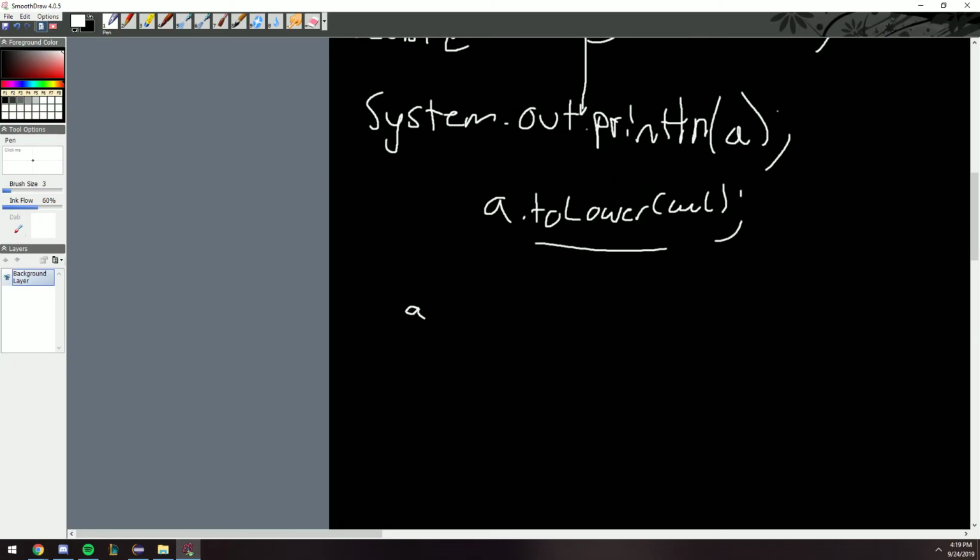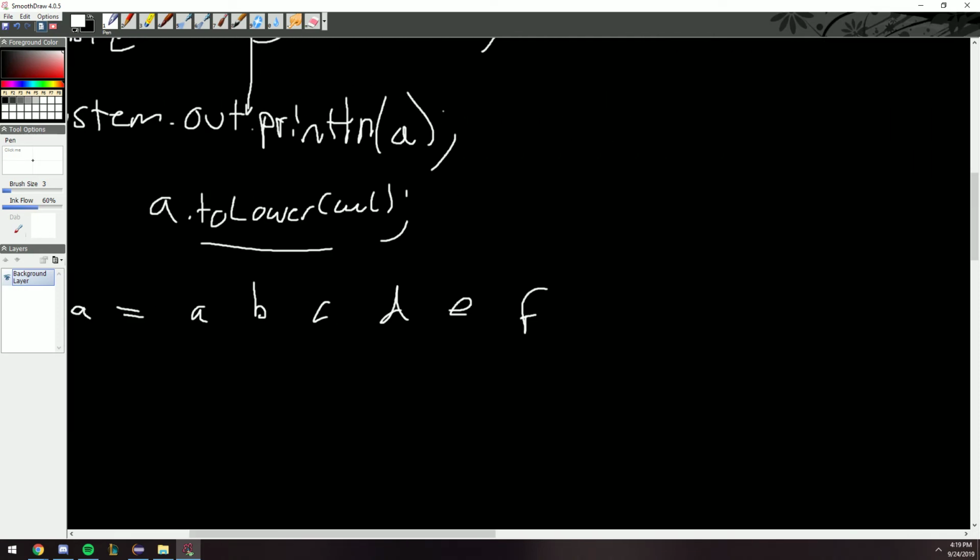So I'm going to rehash that A is equal to A, B, C, D, E, F. Well, the way this string actually works is it's called an array of characters, where a character can be represented with single quotes instead of double quotes, which just means that you're only storing one letter. So there's another variable called char. Let's not do A. Let's do char C is equal to maybe D.